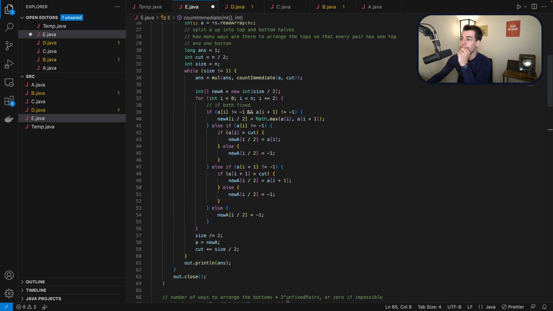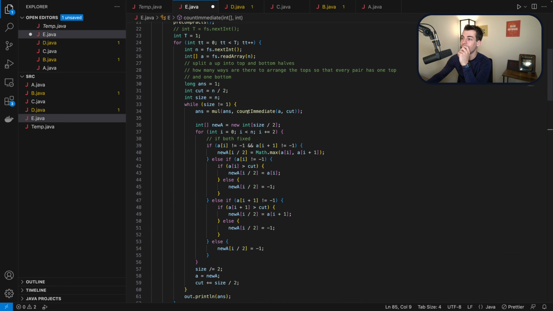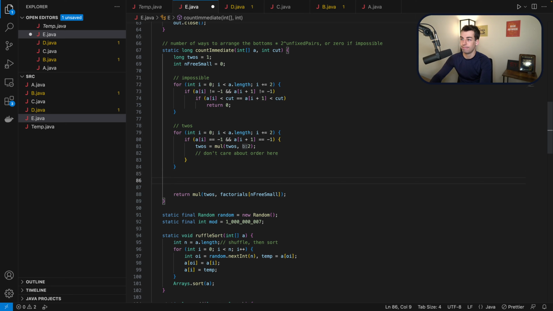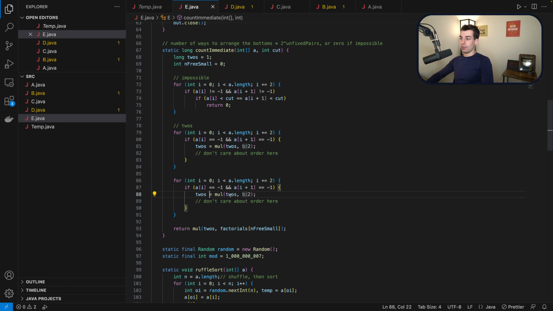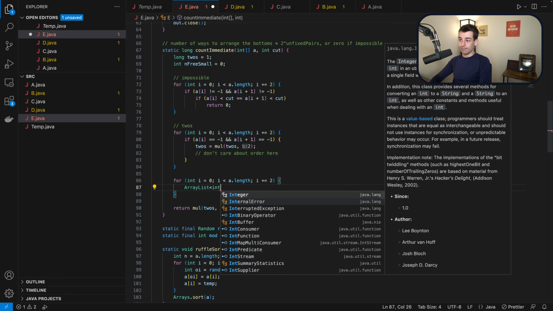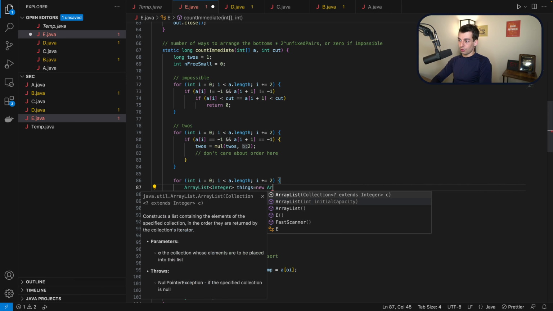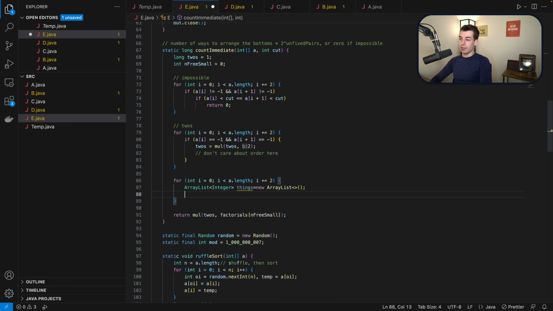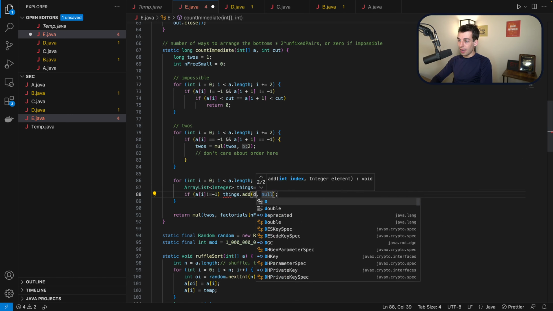We could just count this here too. Nah. All right. So, what if, yeah. So we need int array, I guess array list, integer, things equals new array list. We'll say if a at I is not equal to -1, things dot add a at I.